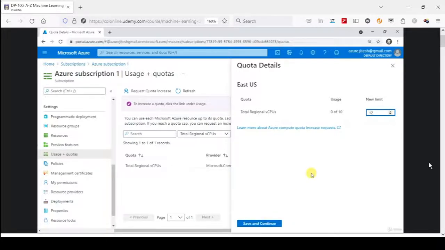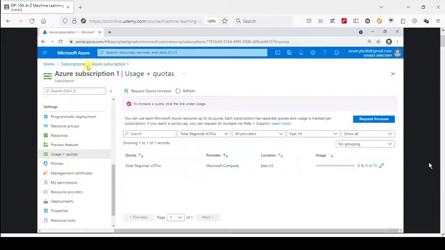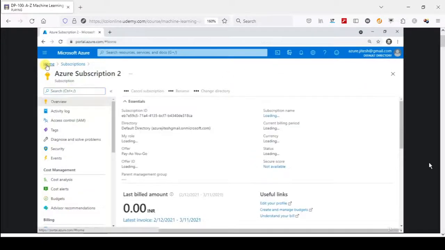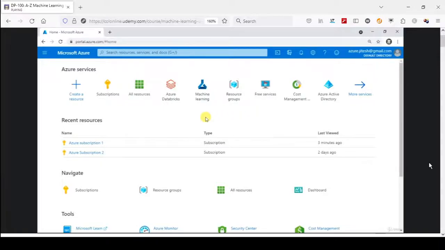Now, I'm not sure if this quota increase is allowed as part of the free trial, as I have used it a long time ago. And if not, then you may have to switch to a paid account just for a couple of hands-ons in this section. Great. Now, I have another paid subscription where I have raised my limit to 20. So all the best with your quota limit, and I'm going to leave it here for now. As always, thank you so much for watching, and let's get started with cluster creation.